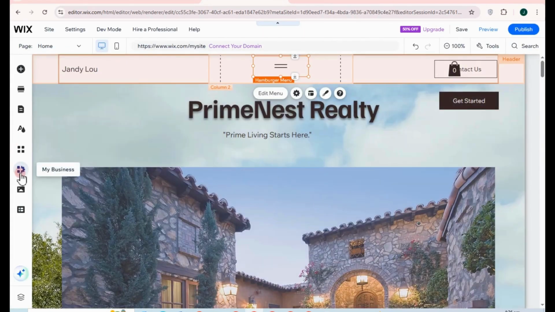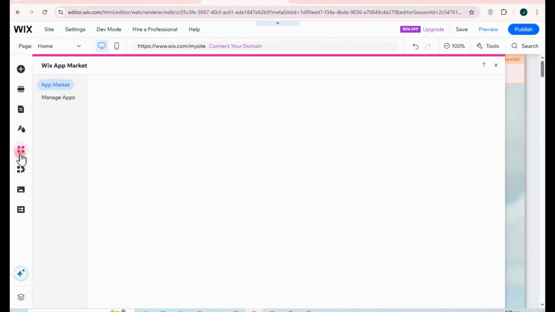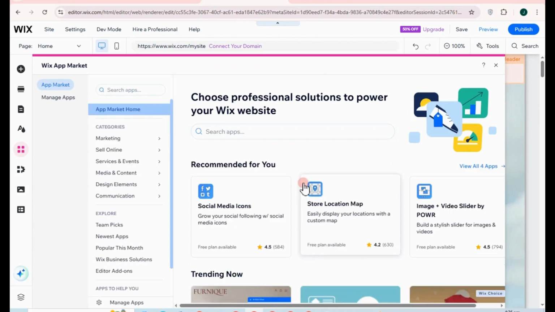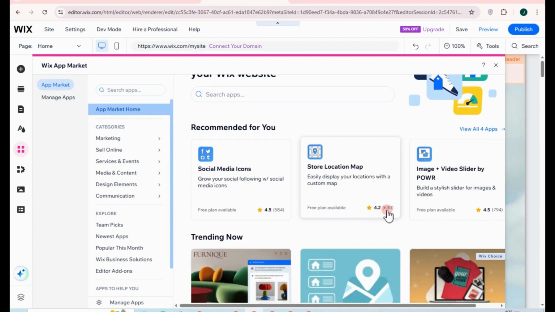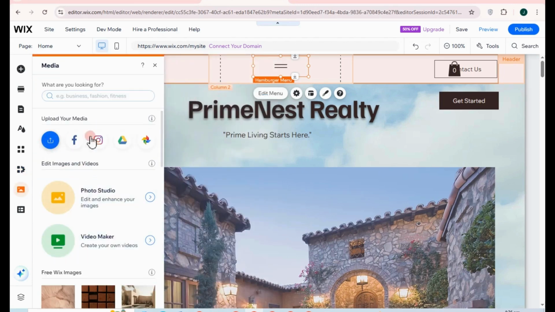Okay, so you can also add applications. Let's just say for payment, you can add Stripe right here, or you can choose from any application that you think is necessary and that is indeed a big help for your agency website. You can just go to App Market. You can change or add some business information right here, like your bookings. If you want to create services and work hours, you can just go to this icon, add more images or videos and link in your social media. You can tap it right here.